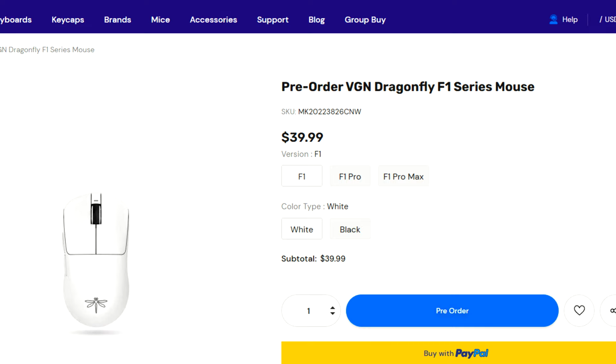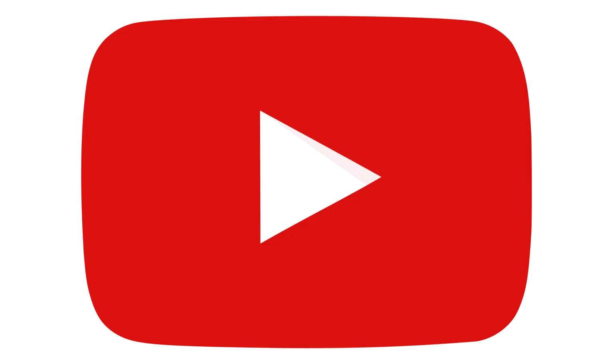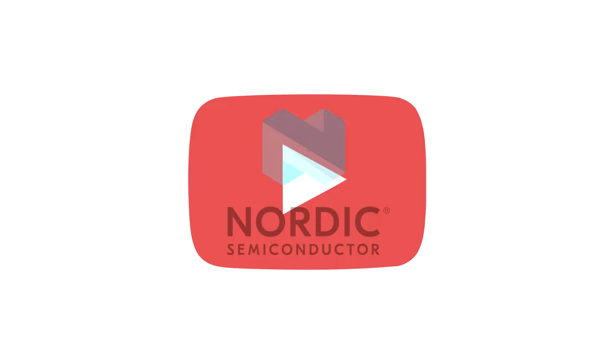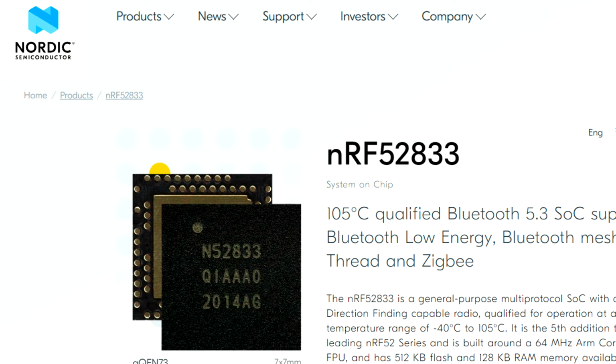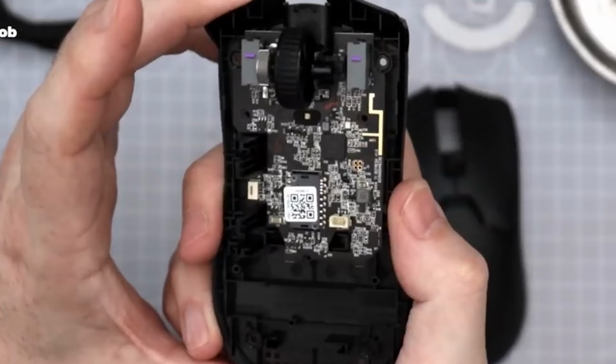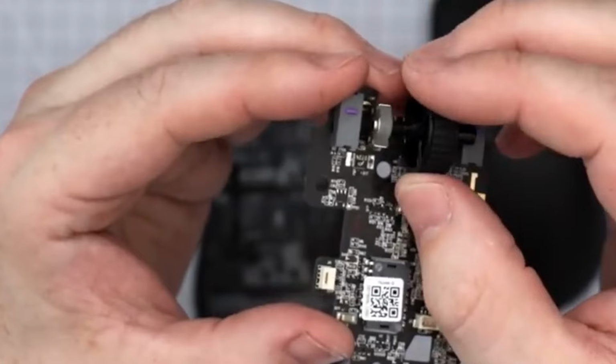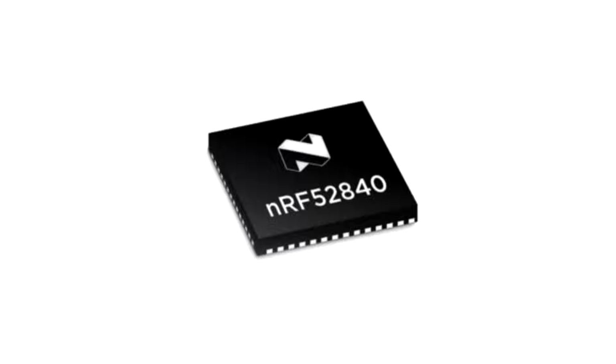However, both the Pro and Pro Max versions, while being 4kHz capable, use different MCUs from each other. That's where this video comes in, where I'll be covering the Nordic NRF52833 MCU and that NRF52840 MCU. There's no doubt that the Nordic chips are the industry leader in 2.4 GHz transceivers, but with the different options of the VGN Dragonfly F1 series mouse, including these two Nordic chips, you're probably wondering, what are the differences between the two?